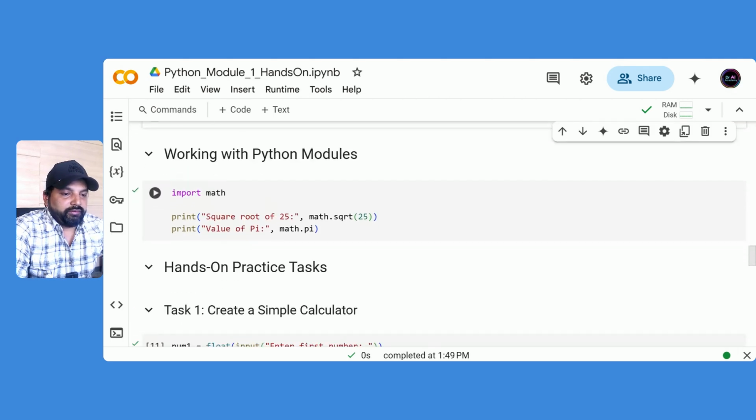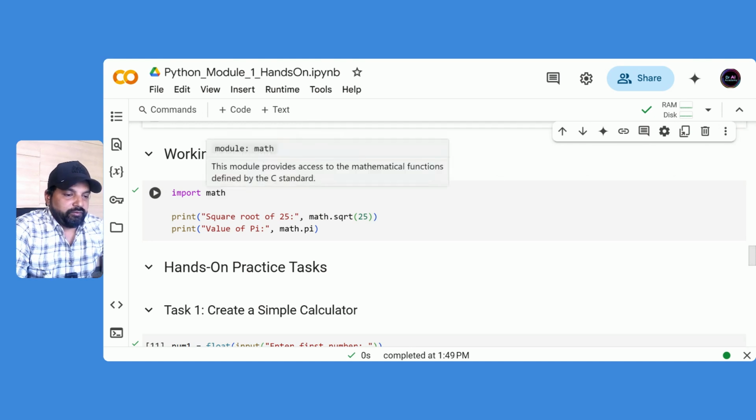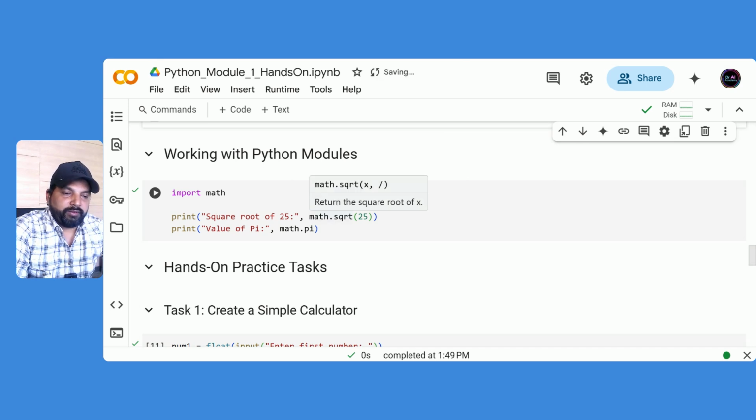So now the next code is working with a Python module. One module is import math. I will first import this module and write a print command: square root of 25, math.sqrt(25), and print the value of pi, math.pi.